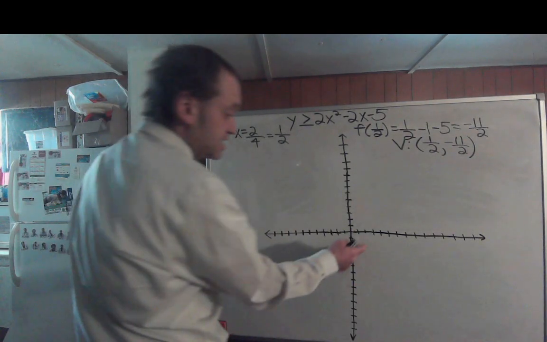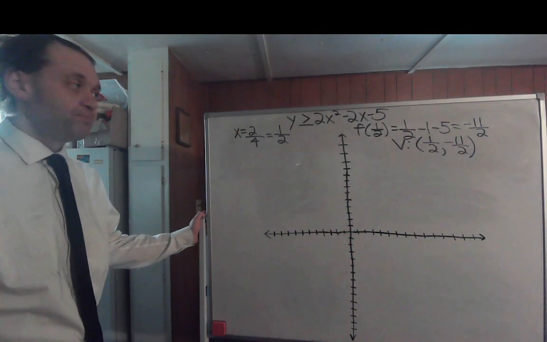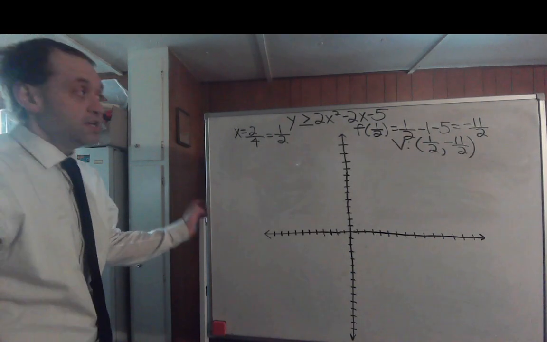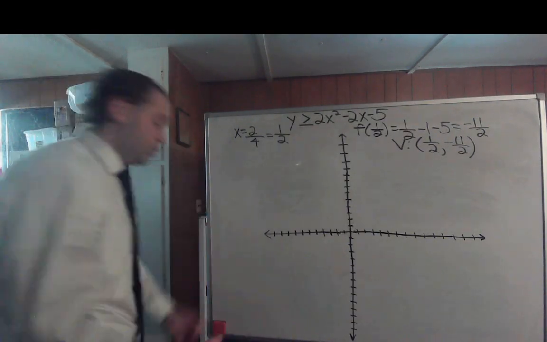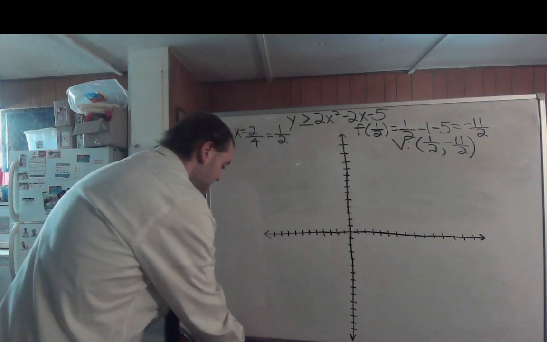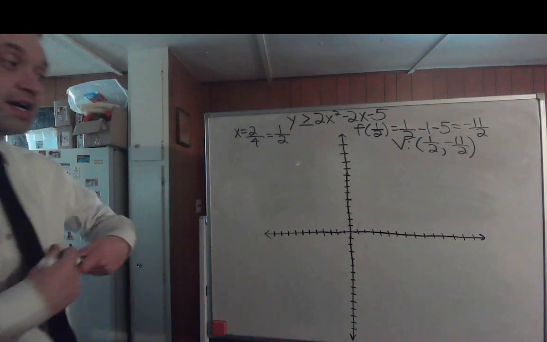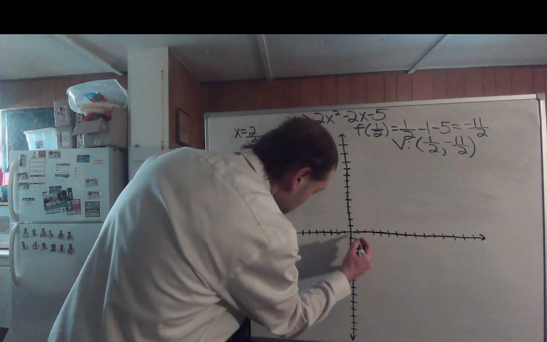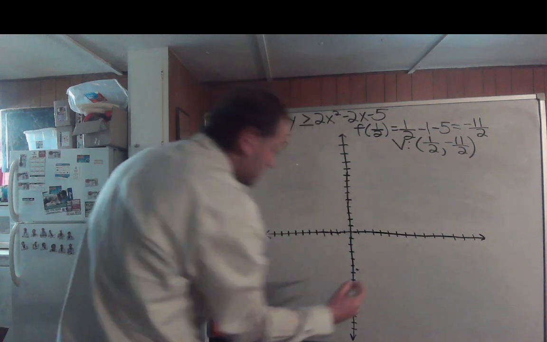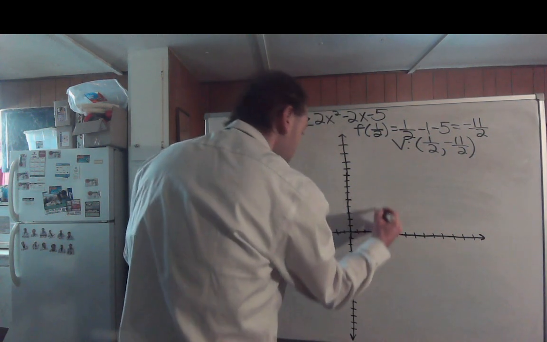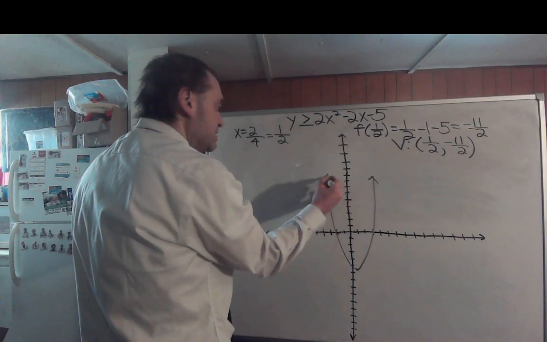You have a vertex down in the 4th quadrant. It clearly has to cross the x-axis somewhere, right? And then you have the equal to component, so it's going to be opening upward. So yes, it is going to cross the x-axis at some point, unless you really want to sit there and do the quadratic formula and knock yourself out, but I don't think you do. So right about there is the vertex, and it's going to open upward. It's going to look something like that.